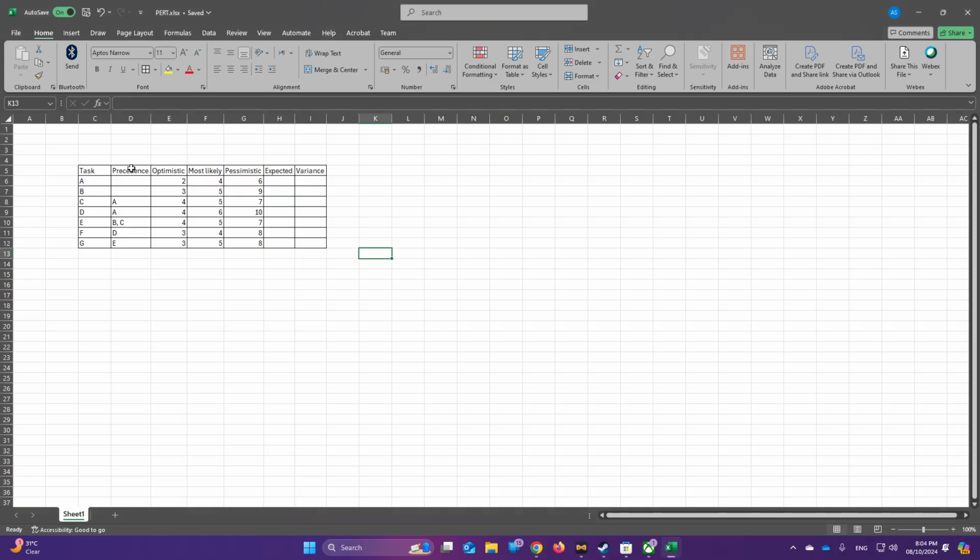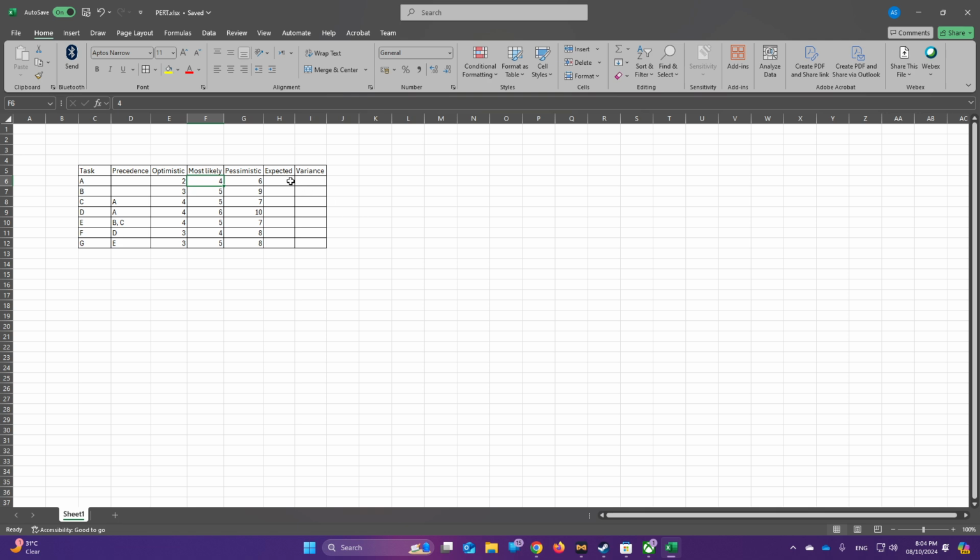Okay. So for now, how we estimate the duration of times, we have an optimistic duration, a most likely duration, and a pessimistic duration. Optimistic is like the best case. Pessimistic is like the worst case, and the most likely is the thing that will most likely happen, just as said.